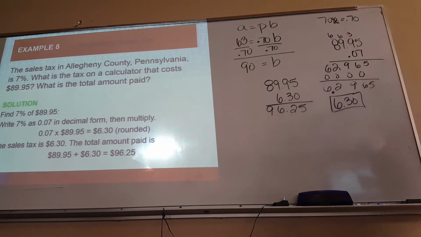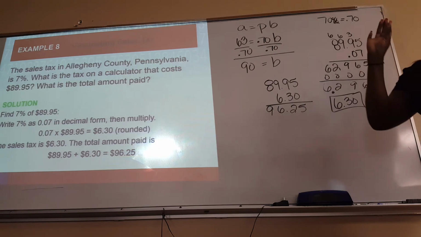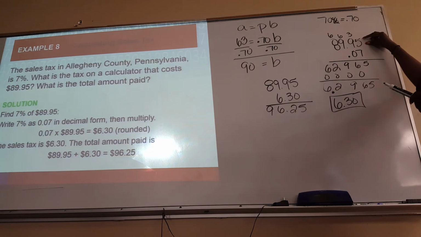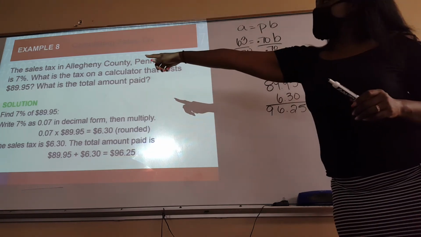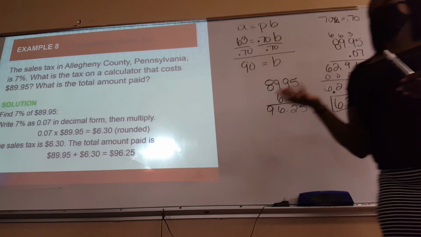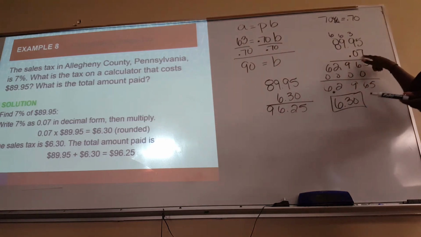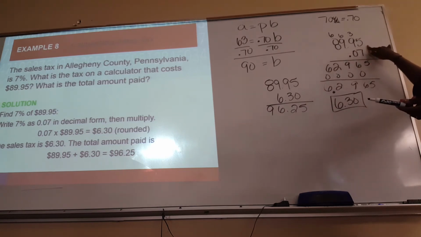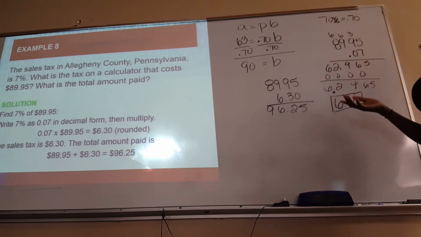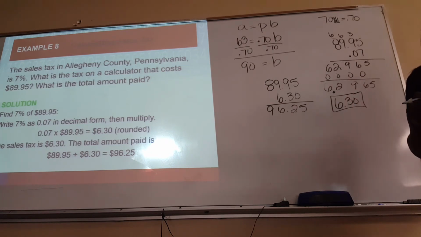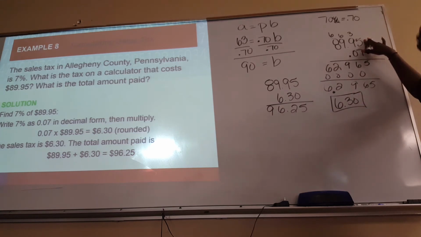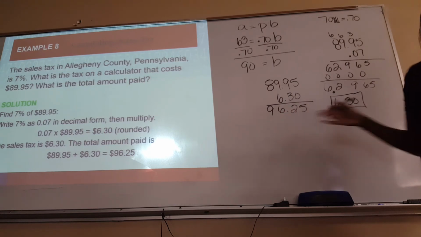Okay, so where are you getting stuck initially? Right, so you just multiplied everything by 7, right? I just took the amount of the product and multiplied it by the percent of the tax. Since it's 7%, that means 7 cents of every dollar. So you're multiplying the $89.95 times 0.07, and it gave us $6.30. So that's the 7% tax of $89.95. And when you get to the counter to pay for it, if you add the item plus the tax, we get $96.25 you'll be spending.